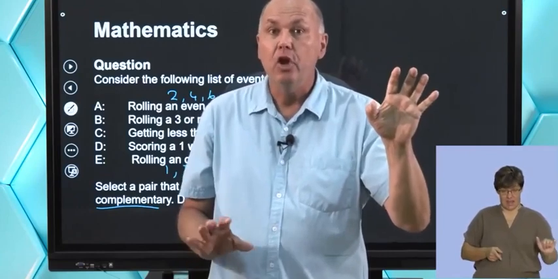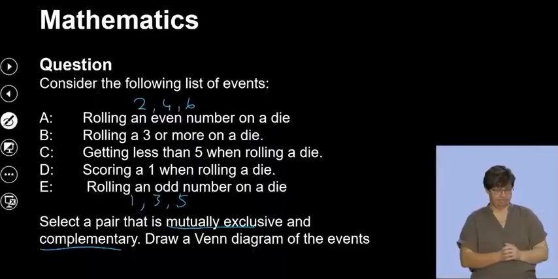And in the total set, we would recognize there are only 6 possibilities. And so if you're not in the one set, let's call it A, then you would have to be in the second set. And so that was what we mean by mutually exclusive and complementary. But let's have a look at what the Venn diagram looks like.